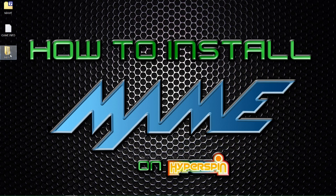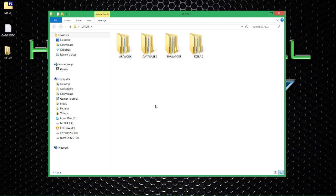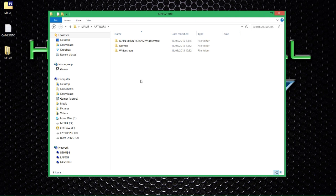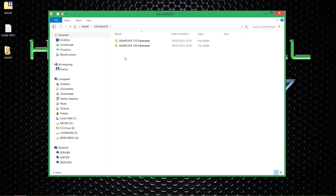Right, so I've extracted all the files down here. Let's have a quick run through what we're going to be looking at. Okay, I've included all the artwork. I've done it in the widescreen format and the normal format. I've also given you a few extras for your main menu in case you need them. Okay, we've got databases. I've got two different types of databases and various databases within them. Again, during the installation we'll talk about that as we go along.